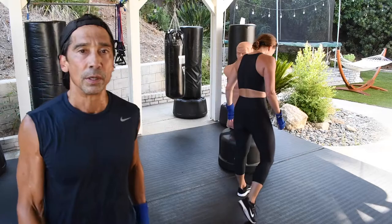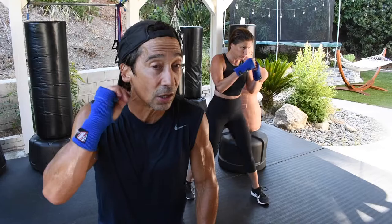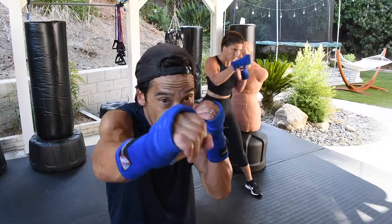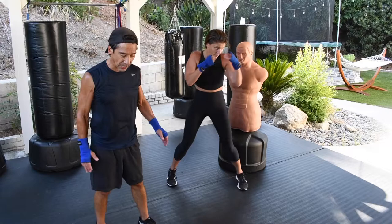All right, time. Straight punches up the middle. We're about ready for the water break. Do you see where my hands are, that I'm peeking out through my hands? We have to get really comfortable with that. A lot of times people go like this because they don't want to block. You gotta be peeking out of there. Nice and loose, nice and loose. Let's get the little tap, tap, tap, taps.